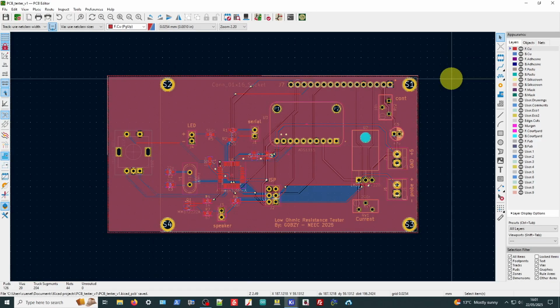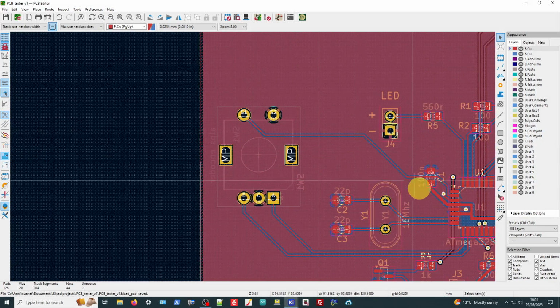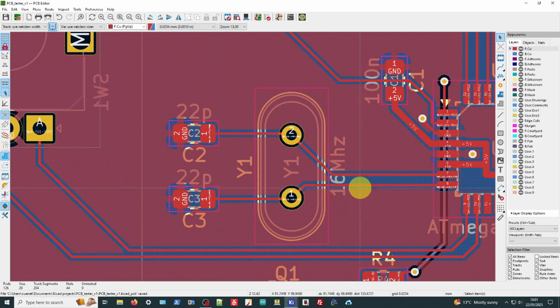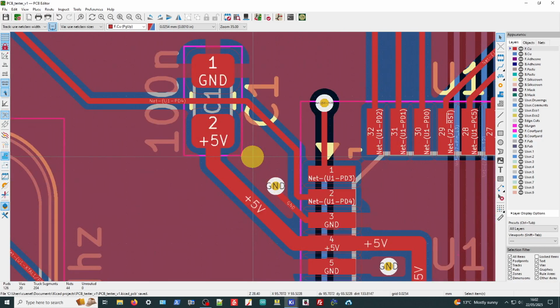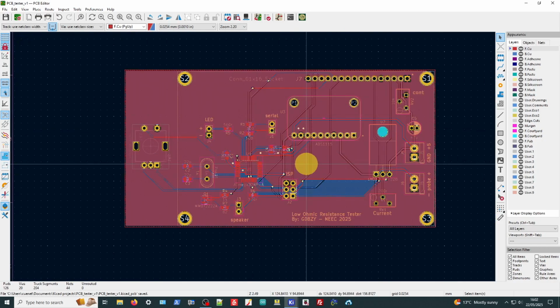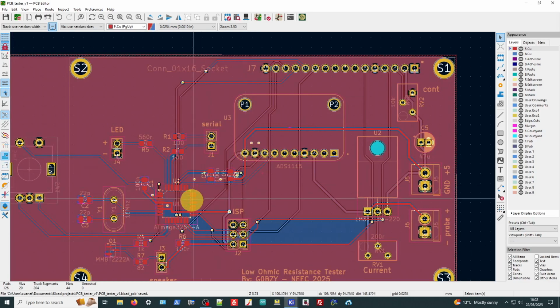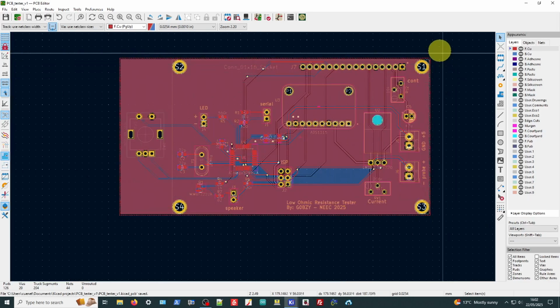And so on. All right, so I've just spent probably 10 minutes or so just going around the various sections and seeing if there's anything that could be tidied up manually. I found a few things that looked a bit funny, so I've just sorted them out. Ladies and gentlemen, I think we're ready to get this exported to Gerber files and plot files, and we can upload it to our favorite fabrication house and get the thing manufactured. So that's where we are. I do believe we have completed the design process.